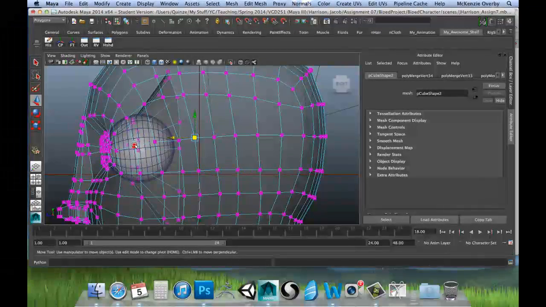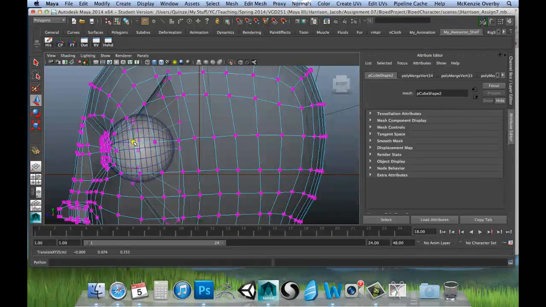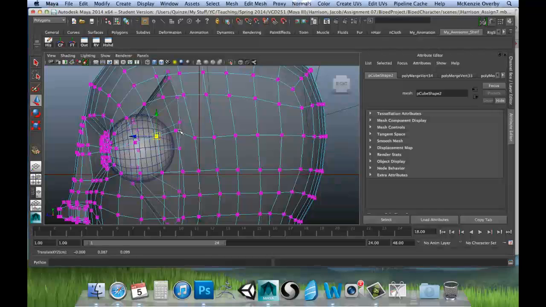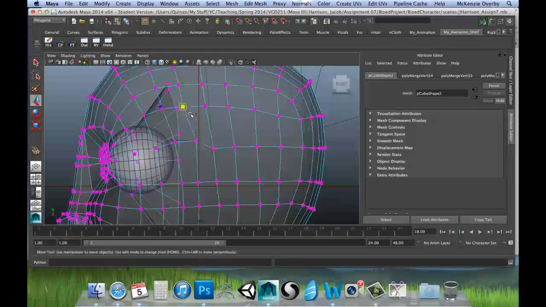Just pay attention to trying to keep your curves relatively smooth. Don't let it get away from you too much. And just keep your spacing as even as you can, all right?